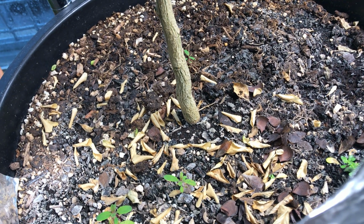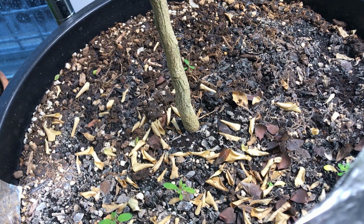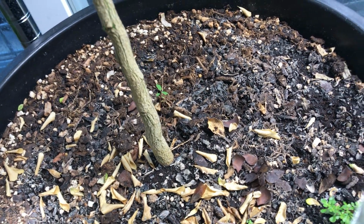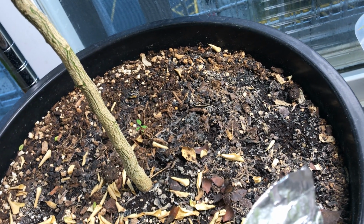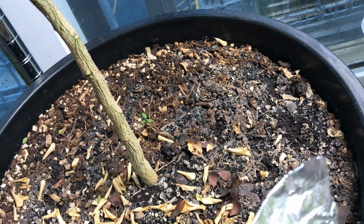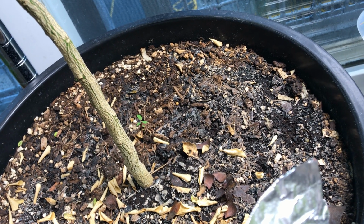It wasn't doing so well. So I put some plants there that have stronger roots, and hopefully they can suck more water out of the media. And this media, in my experience, I'm not the best at growing citrus. The media never fully dries. I don't think they have as strong a root system for some reason.